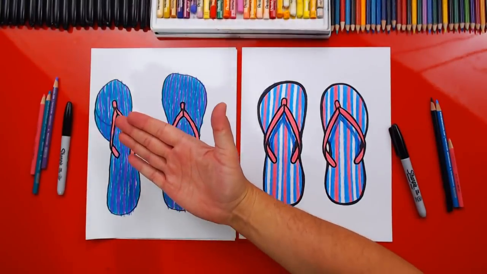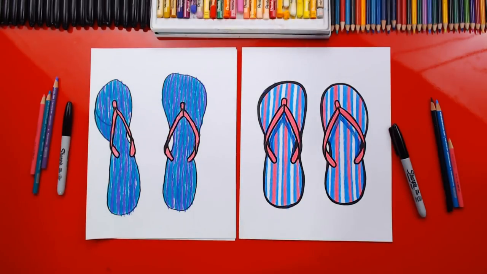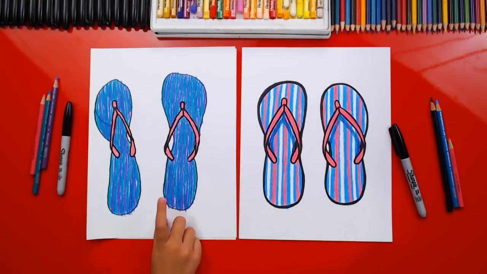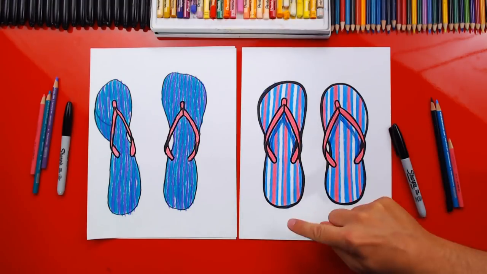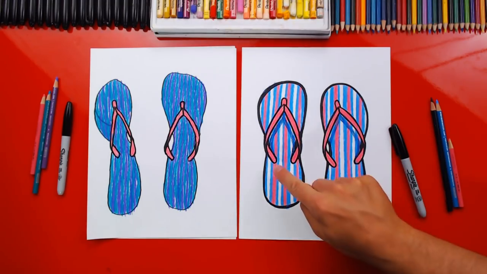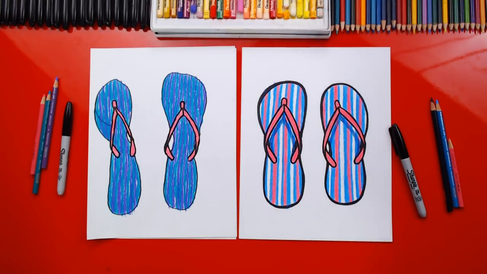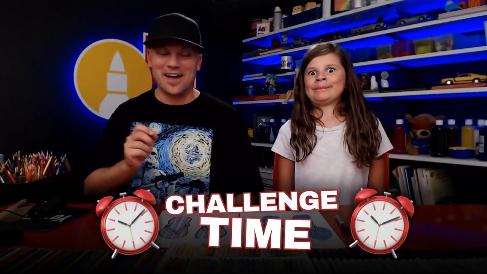All right, Hadley. We did it. We finished coloring our sandals. They look so much better colored in. And I love the little pattern that you chose. You did stripes. What colors did you use? Blue, purple and pink. Pink for the straps. I used pink also and blue for the stripes. Now I also used the dark blue for the shadow to make them look more 3D. Did you have fun? It's okay that our drawings look different, right? Yes. You could be super proud of your drawing because the most important thing is to have fun. Have fun and to practice. Now we're not completely done, right?